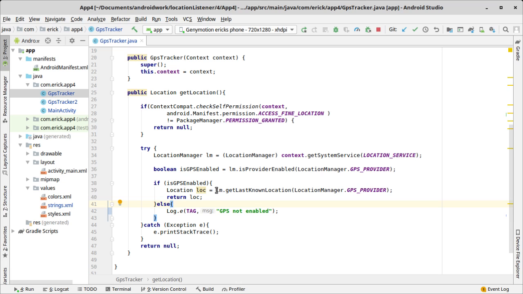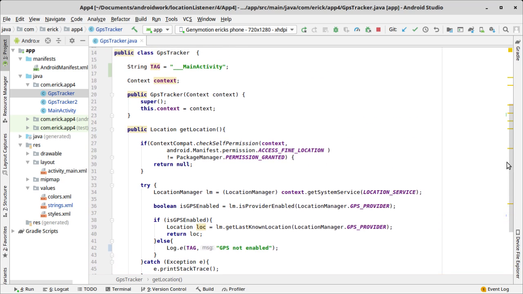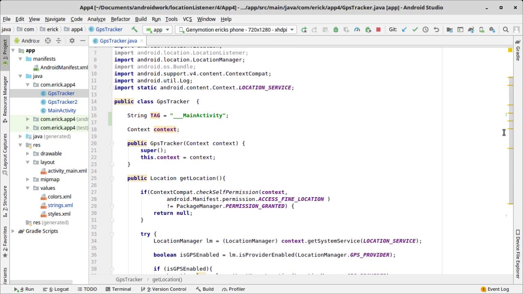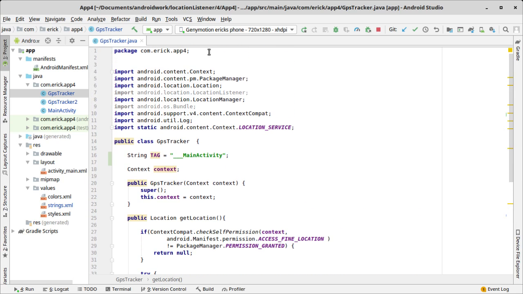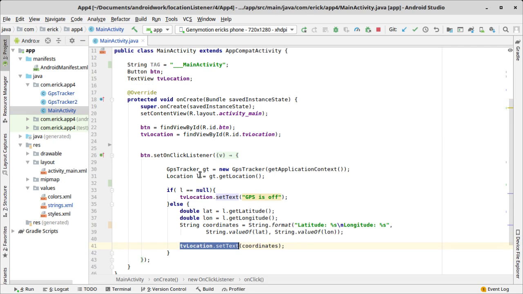And this method is going to give us a location object, which we're going to return like this. Okay, and this is all the things that we have to do in our GPS tracker class. So now close it and open the main activity.